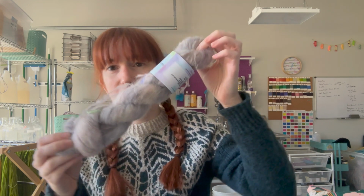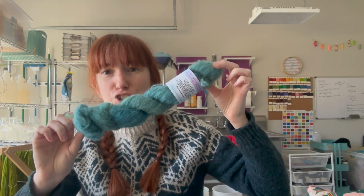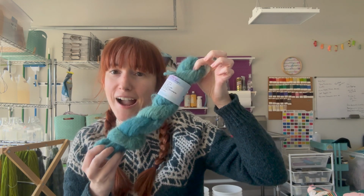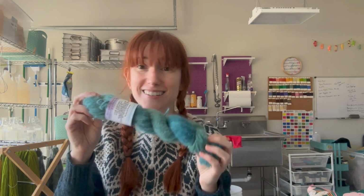I don't sell a ton of this because, let me show you on a deeper color so you can see. It is not a photogenic yarn. It looks like a matted Muppet. Like this Muppet got left out in the rain and then dried weirdly. It doesn't take dye as intensely as the mohair.